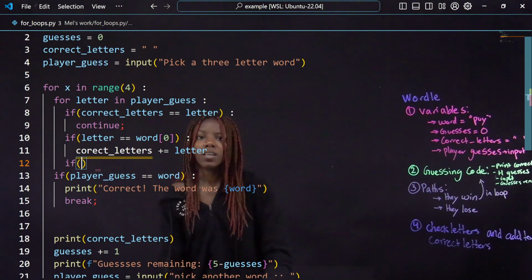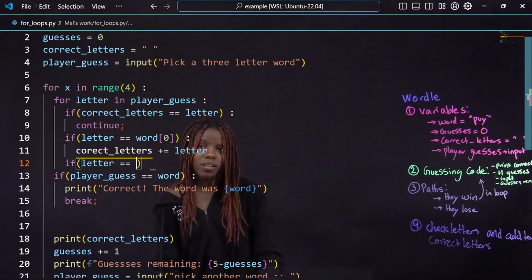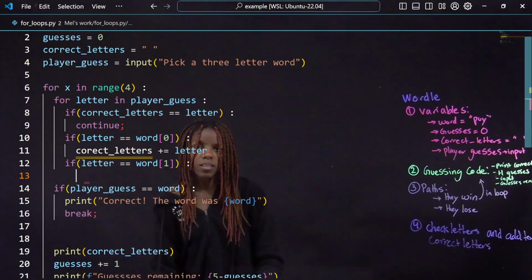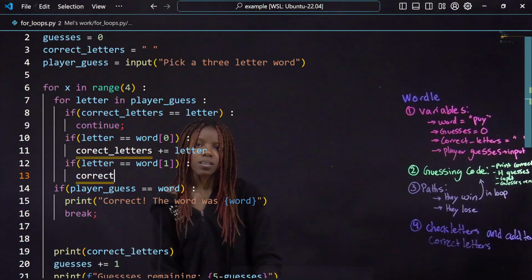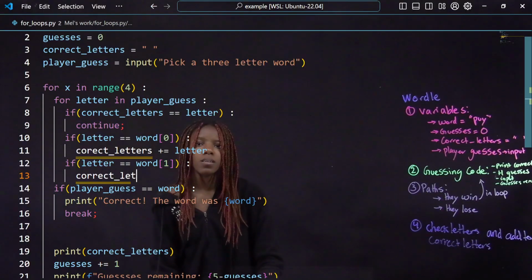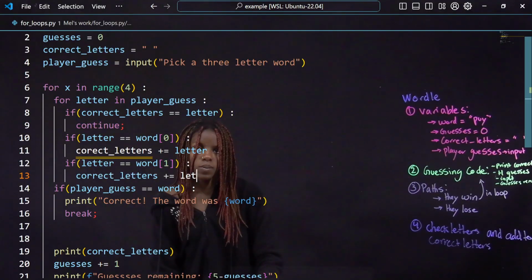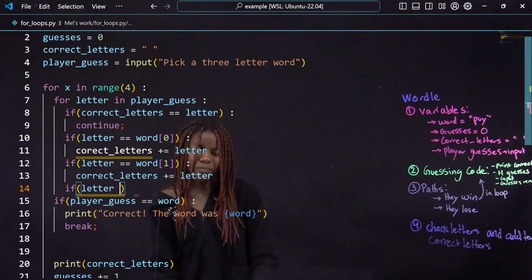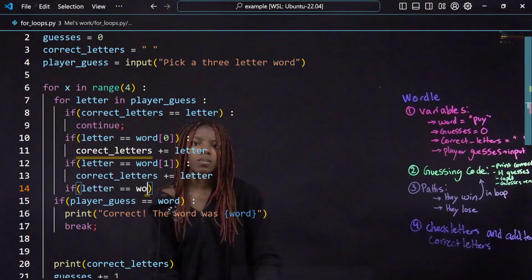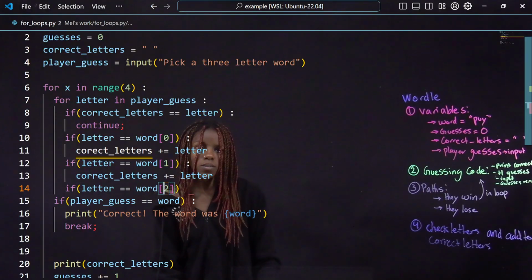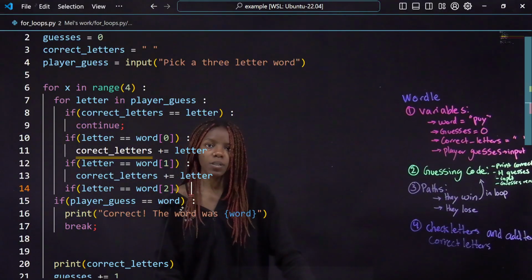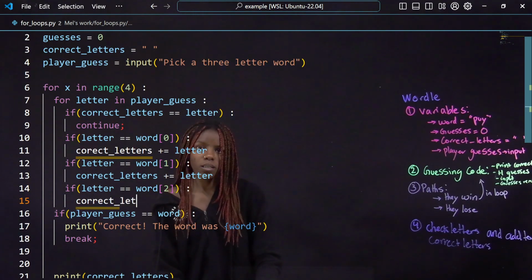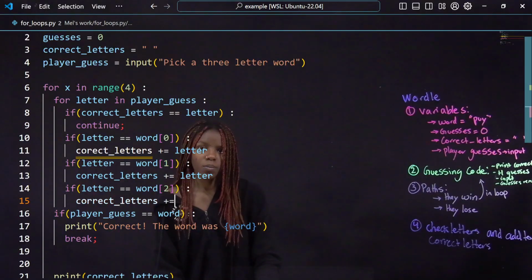So we're just basically repeating the same line, but we're changing the index each time. And then we'll do correct letters plus equal letter.